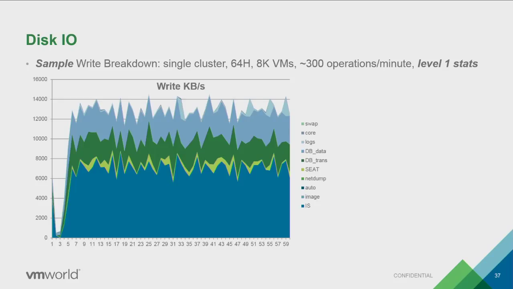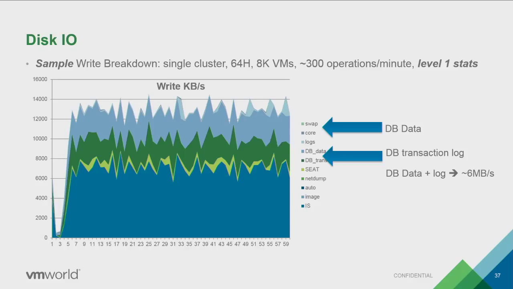If you were to plot kilobytes per second, on the x-axis is time, and on the y-axis is kilobytes per second, you'd see a chart like this. Okay, and what I've done is I've broken it down by the various partitions that we have in the vCenter appliance. So don't worry about the specific numbers, just worry about the shape of this curve. The point is, under a constant churn, what you see is that database data and database transaction log is about half of your I/O. Okay, so database data would be when I'm doing operations and I'm updating VM config, host config, etc. That's there. The transaction log is for obviously doing write-ahead logging or whatever for those things, as well as issuing transactions for statistics, etc.